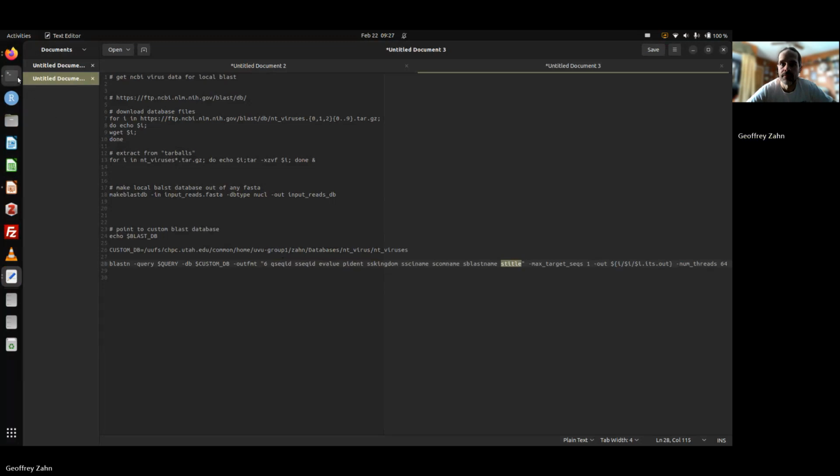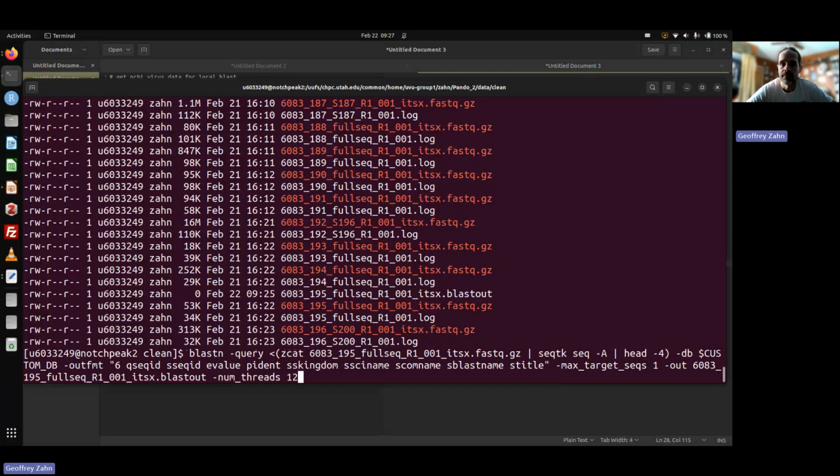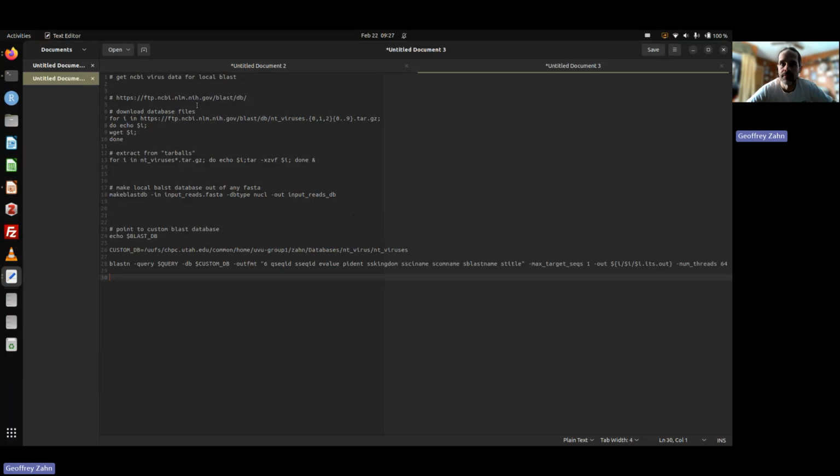Okay. And so that's BLASTing against a local database. It's really not too hard. It's pretty customizable. It does take a long time to run, and so I would turn this into a Slurm job, right?